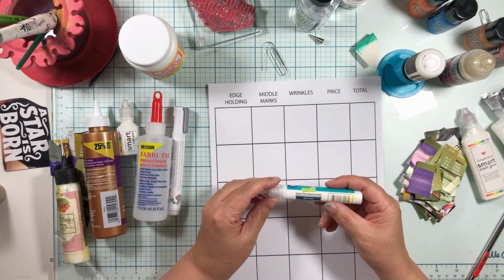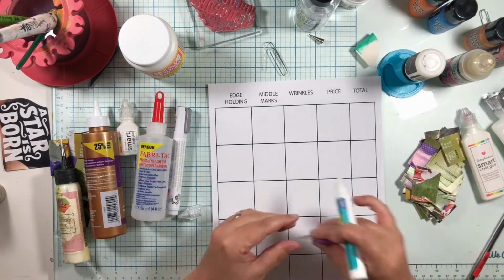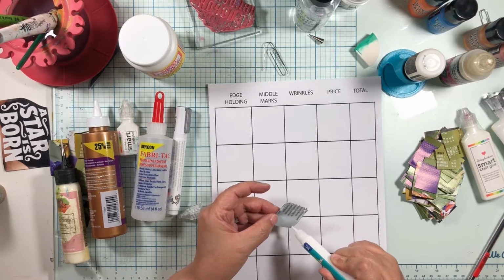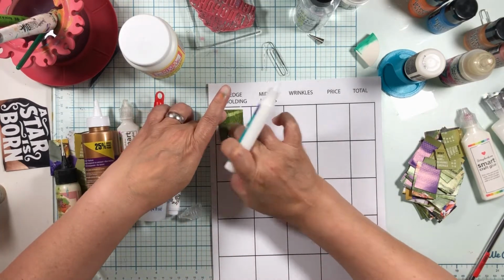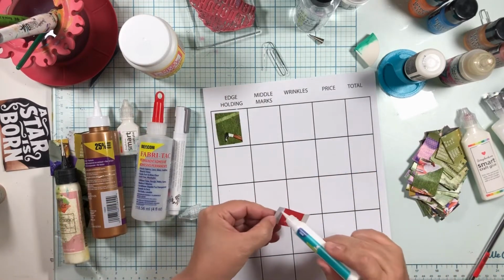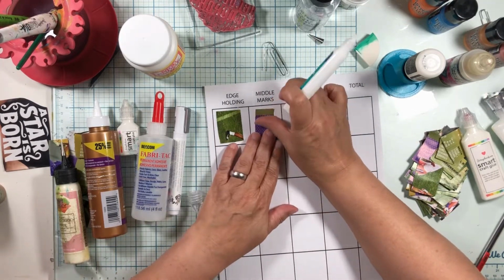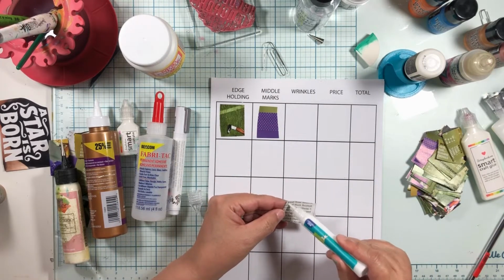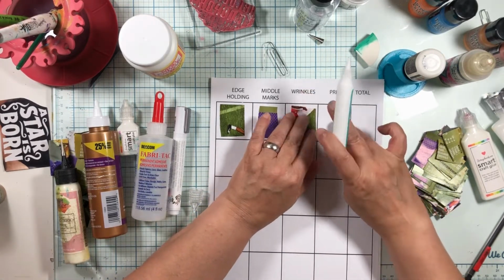Okay, this is Lawn Fawn Fundamentals. This is a little glue tip. It gets googies on the ends. Let's do an edge holding. See how it manages. And I'm gonna do it just the way that I do it, not any special way. Okay, edge holding. Now we're gonna do right down the middle and see if it leaves a mark when it's dry. Some of them do when it's wet, but we're gonna wait till it gets dry. Then we wanna see wrinkles. So this is gonna be, does it wrinkle? Yes or no? And then the price, we're gonna put that there.